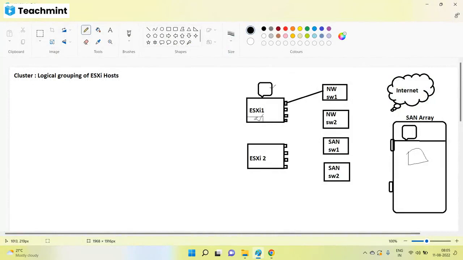So to replace any hard disk here, we will vMotion VMs from one host to another host, and it doesn't need to be the same VMs that come back. Any VM can come back. VMs will come for sure, but not the same VMs which were vMotioned from here to here. In the cluster, there is a feature called DRS. It will take care of the automatic vMotion. So when VMs need to come back, any VM can come.